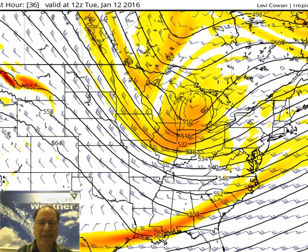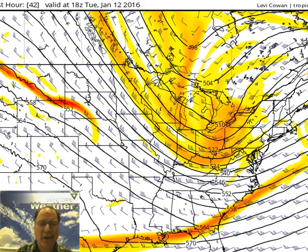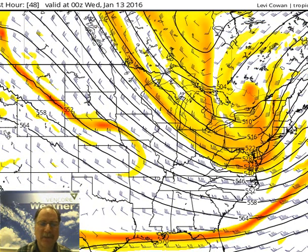This is actually the forecast map for tomorrow morning from last night's 0Z GFS model run. Quite an upper level shortwave here crossing the Great Lakes region. By tomorrow morning, it's in the central part of the Great Lakes. Early tomorrow afternoon, it starts shifting to the Mid-Atlantic region. It takes on a little bit of a negative tilt, and then by tomorrow evening, finally, it's right on top of the I-95 corridor. Again, a pretty vigorous Arctic front moving into the area late Tuesday into early Tuesday night, causing the first snow showers of the season up and down the I-95 corridor.